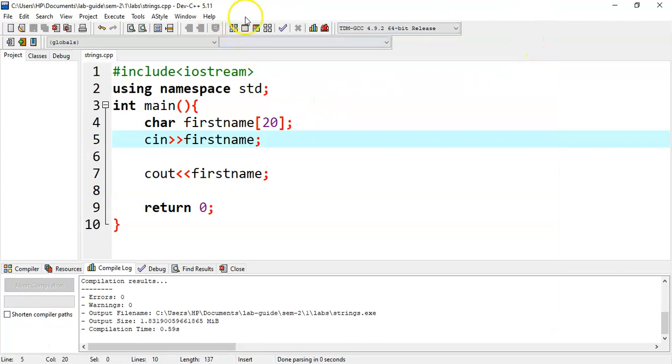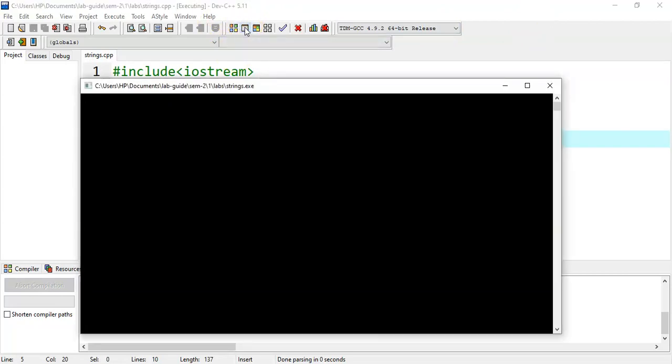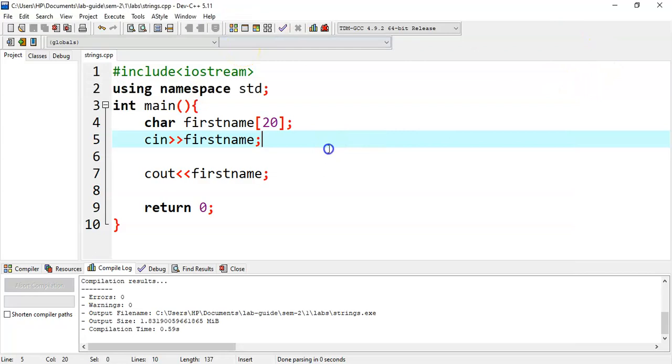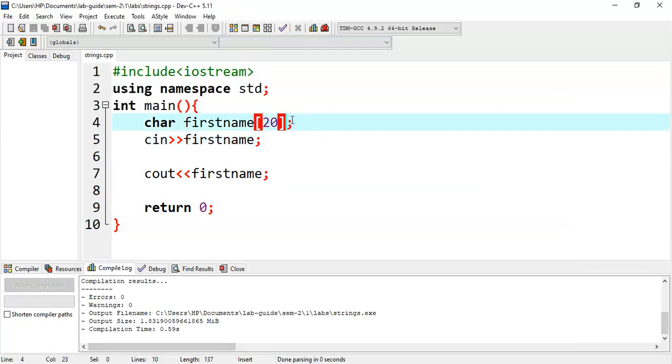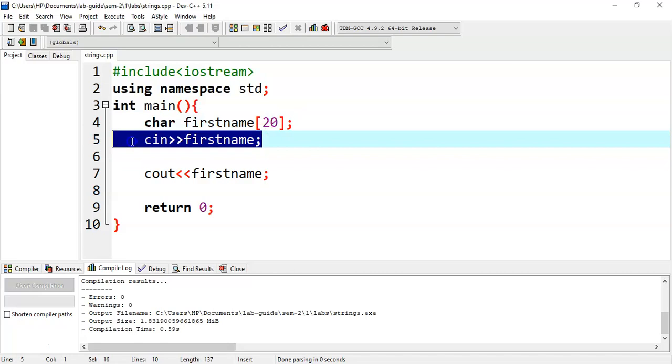So whatever we enter is going to display, regardless of the length, as far as the length is less than 20. So we can have another one, maybe Toko Zile, and we enter, and it is able to have that. So you can only initialize here, or you can use cin to get that. You cannot assign afterwards, but you can copy from one container to another, from one string array to another. So we are going to show you how you can do the copying, but this is what is supposed to be done.